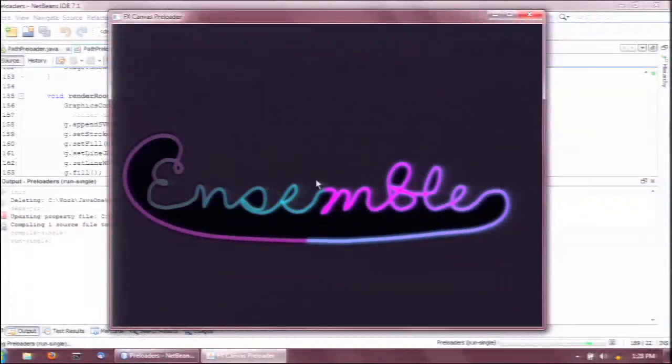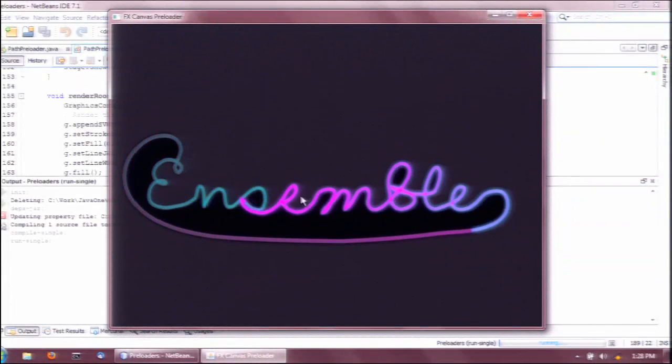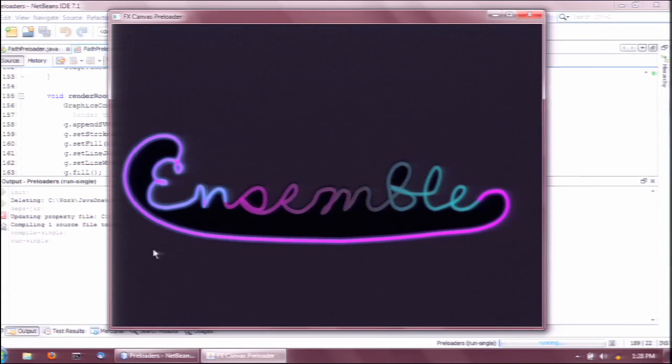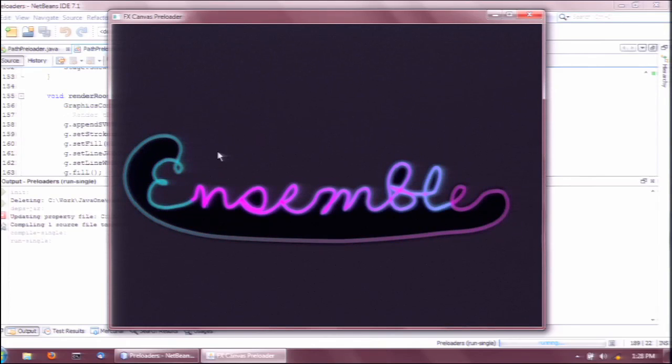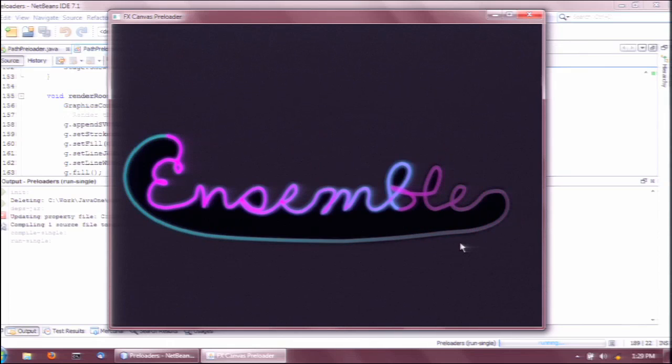So here you have the black canvas in the background, the magenta canvas with the magenta rectangles and the magenta effect, and the cyan canvas with the cyan rectangles and the cyan effect, and they're rendered on top of each other because a canvas is transparent by default.